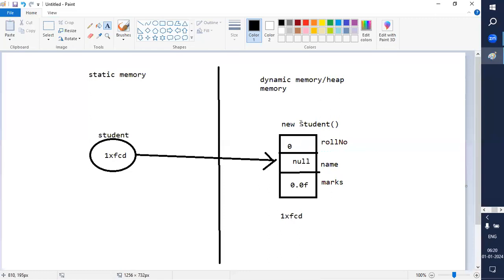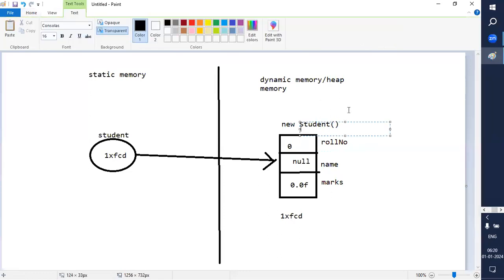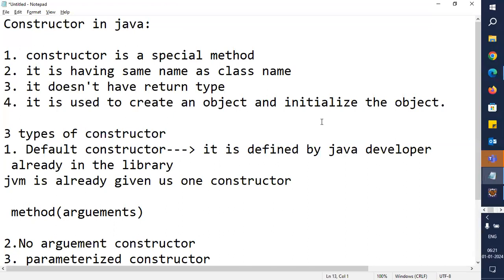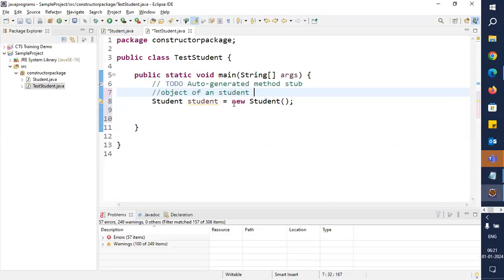Who is initializing? That is the constructor. So a constructor is a special method. It has the same name as the class name, you can see, and it does not have a return type, so it is not returning any data to the caller. It just allocates the memory, and there is a new operator here. This new operator will return the address, whatever is allocated, to the reference variable student.